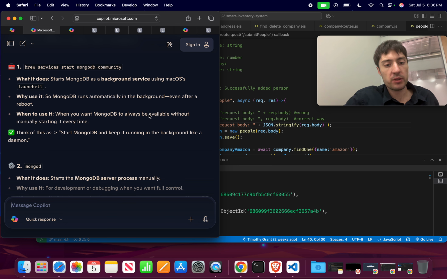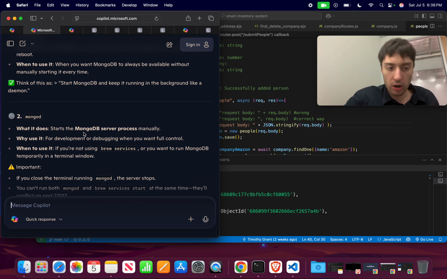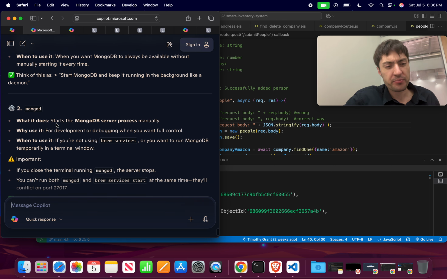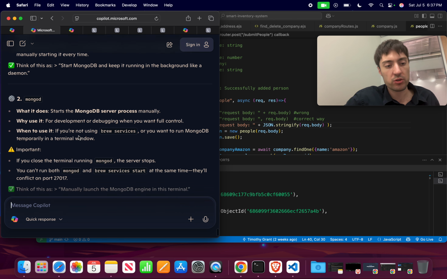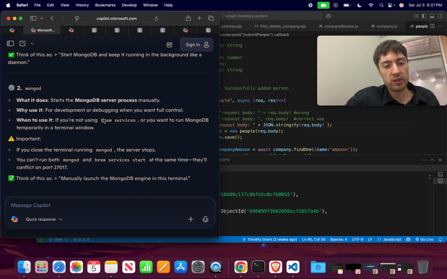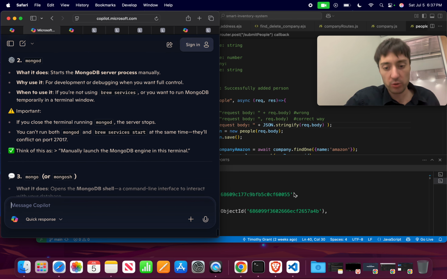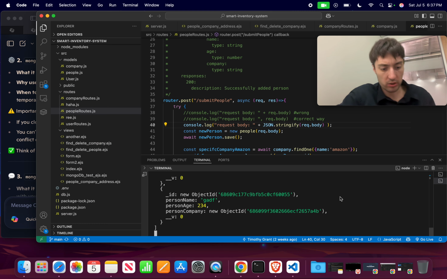When you want MongoDB to always be available without manually starting it every time. Oh, hold on. The other one starts the MongoDB server process manually. Why is it used? For development or debugging when you want full control. When to use it: if you're not using brew services, you want to run MongoDB temporarily in a terminal window. Oh, I actually think that's the one that I want.